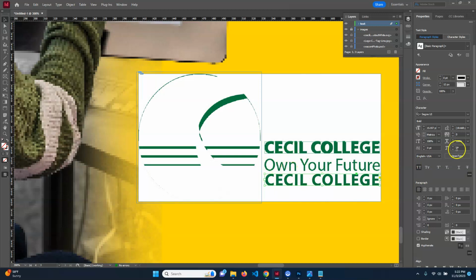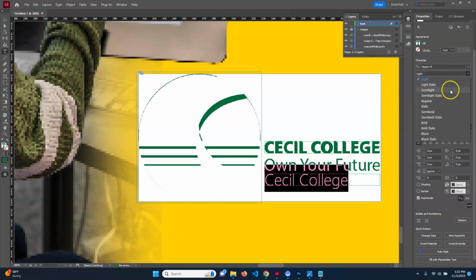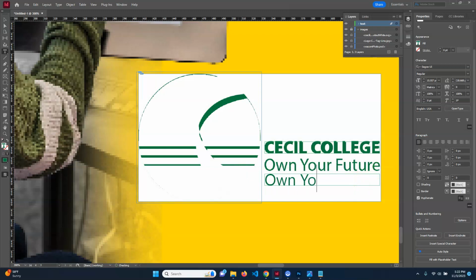You can see this one doesn't use all caps, so we'll turn that off. And also, this is not bold. If anything, it might be light. Maybe not quite light. Is there semi-light? What's regular look like? I would say it's about regular. All right, and we'll just go ahead and type "Own your future." It's pretty close. All right, so not too bad.